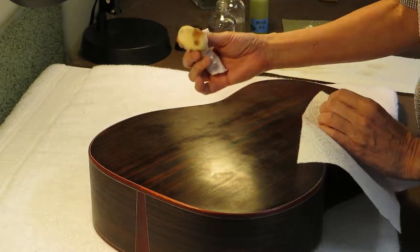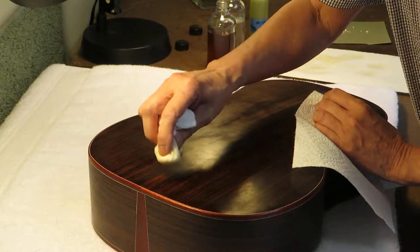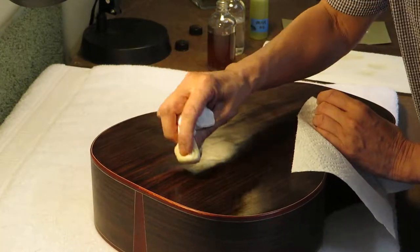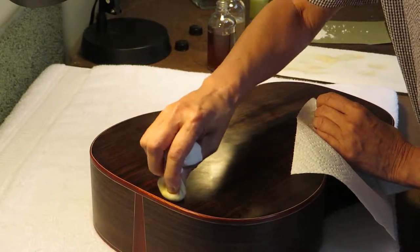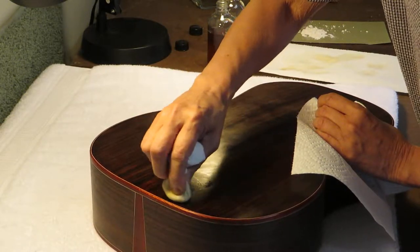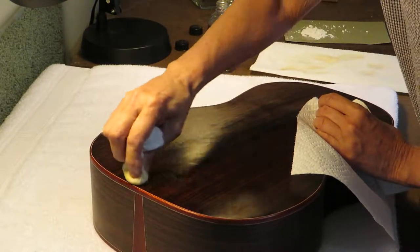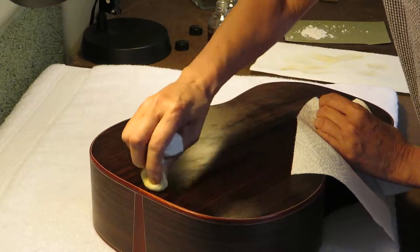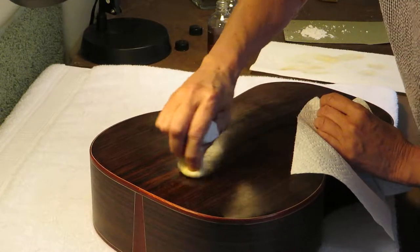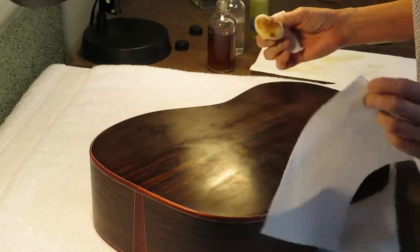The motions are kind of the same as before, but now you're using the different pad and a little bit of olive oil. You go up and pull, up and pull down — that kind of smooths out the swirls a little. But you don't really stress about making a super smooth surface at this point because you're going to be doing a level sanding later anyway.